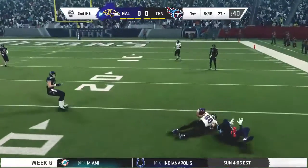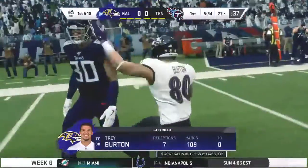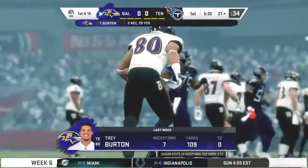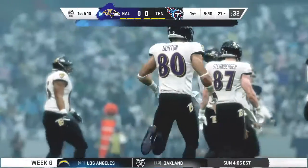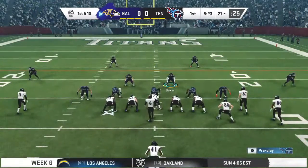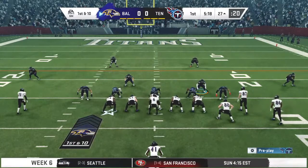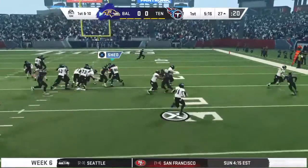Here's a throw right side taken in by his tight end. And he's going to have another first down as the tackle's made at the Titans' 27-yard line. The numbers for him from a week ago: 7 catches, 109 yards. And you can tell early, they're going to look his way quite a bit, and he made himself available on that one. Now a first down carry.